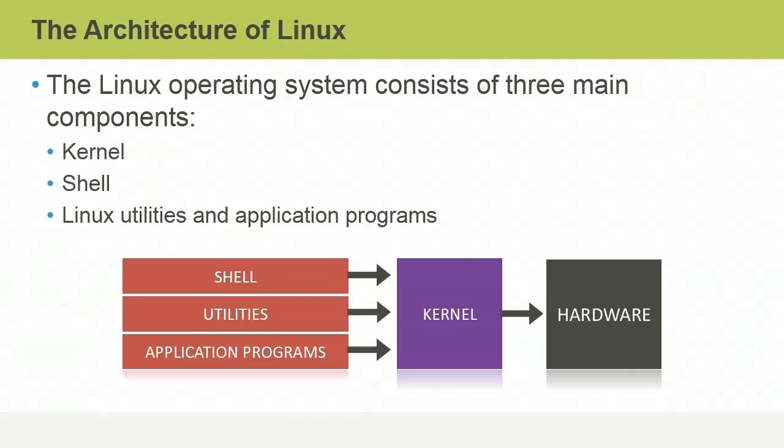The shell is the user interface and provides services that the user wants. Examples of shells are sh, bash, or csh. The Linux utilities are a collection of programs that service day-to-day processing requirements of users, like ls, cp, grep, bc, or wc. Application programs can be something like a compiler, for example gcc, g++, or a programming language like PHP. It can be a database like MySQL or a web server like Apache.